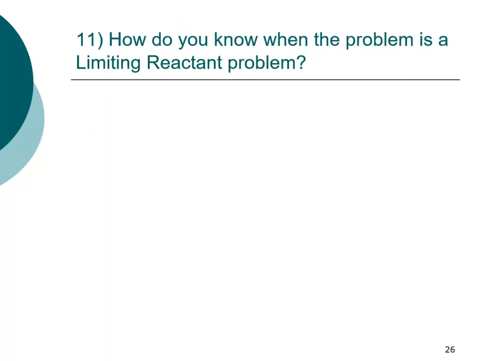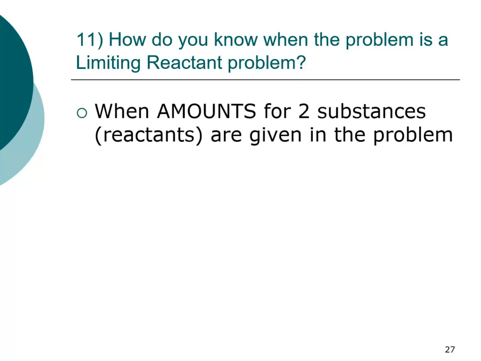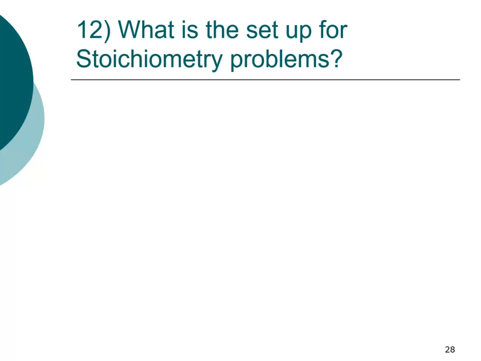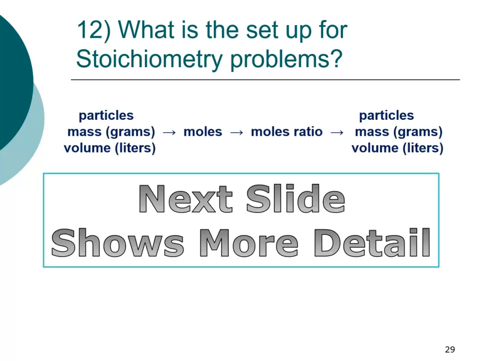Number 11. Answer. 12. And again, hopefully you thought about this. This is the stoichiometry 3 conversion step problem that we were talking about. So here's your starting point, and then you need to go to moles, use that mole ratio, and then go to one of those 3 conversion factors in the mole island that we've used now for a couple of chapters.